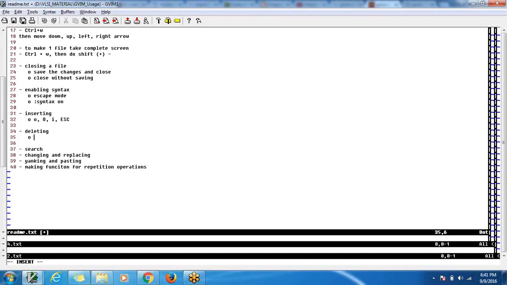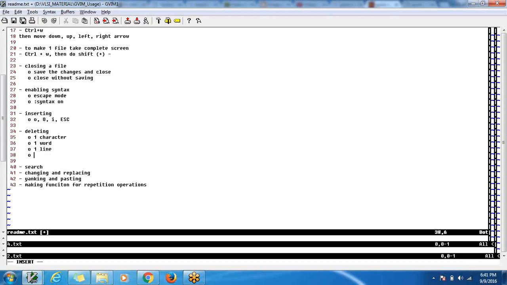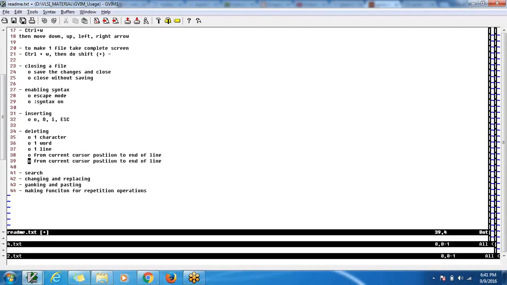You can delete one character, one word, one line, from current cursor position to end of line, from current cursor position to beginning of line.